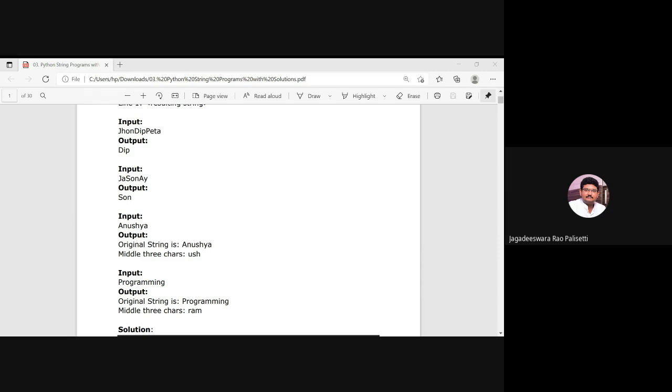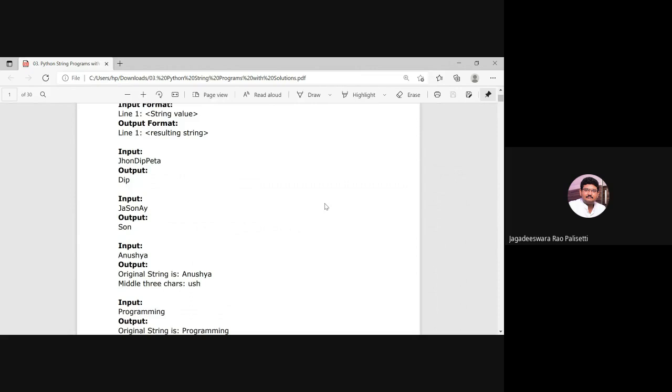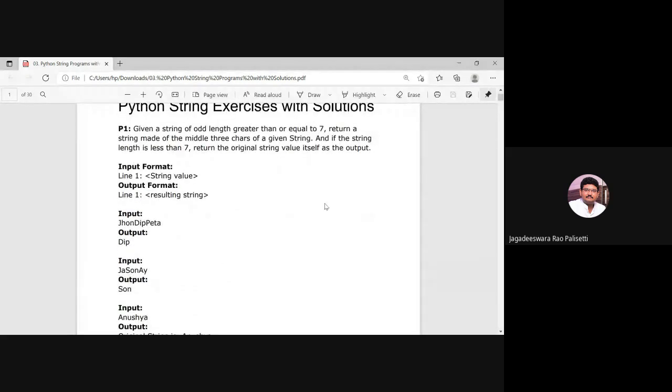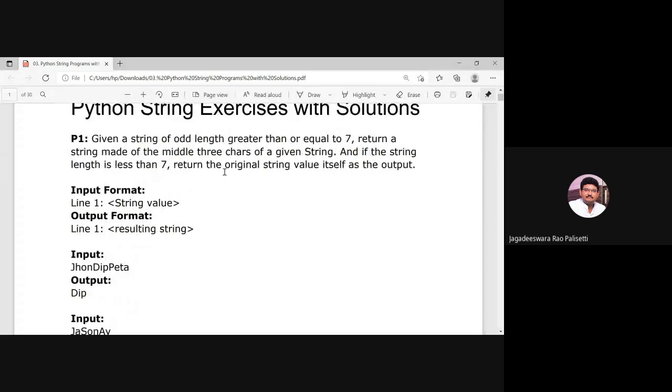Okay, anyone? You can start writing your code now. I hope the question is clear. Again, I have to display the question here. Please understand the question. As I said, if you have any doubt about the question, please let me know. Okay, 60% of the code I explained.